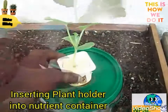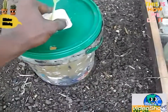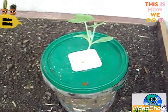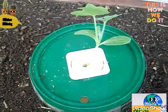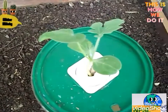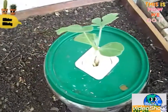I'm using sawdust — you can use any other thing like sand or pebbles. The plant holder is carefully inserted into this cover, allowing the roots to suspend into the nutrient-rich liquid in the container. Make sure not all the roots are inserted into the liquid, to allow the plant to respirate.